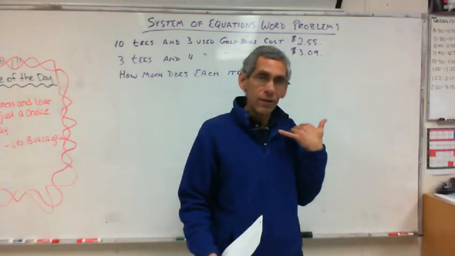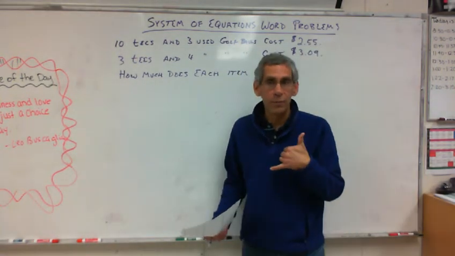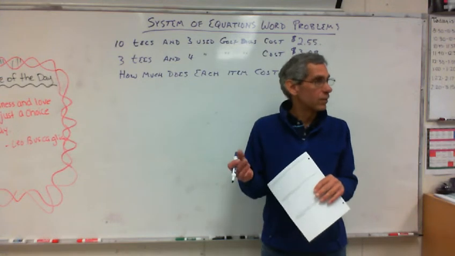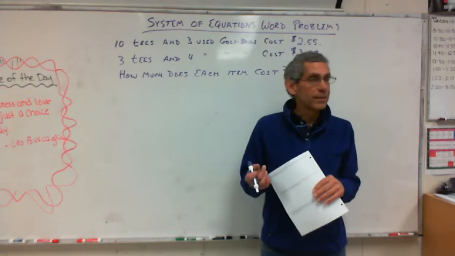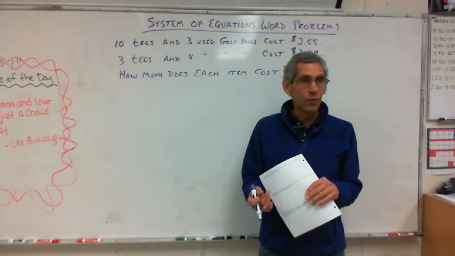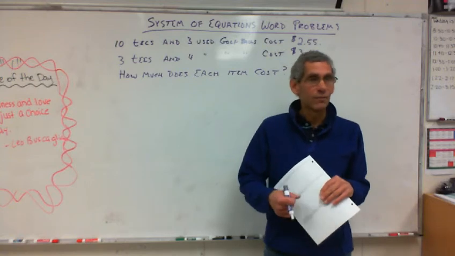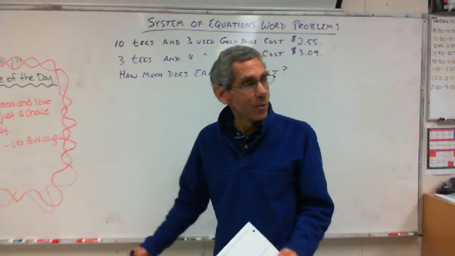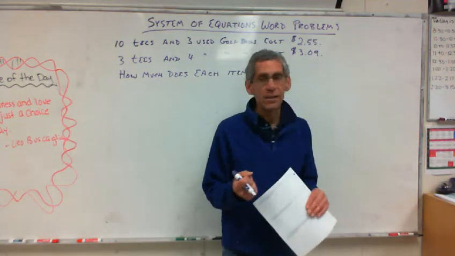Well, you could always get on your cell phone and call the guy that bought them, right? And ask him how much he paid for each, and then you wouldn't have to use systems of equations. But let's say his cell phone stopped working, and you have to get this information. It's really vitally important, okay? Then we start to use systems of equations.